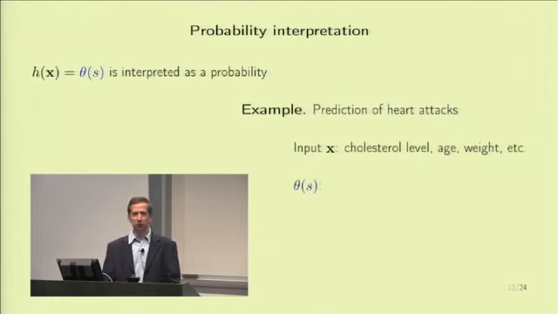Because if I told you to predict whether the person will have a heart attack or not, and you say +1 or -1, I think this would be laughable, because there are so many factors that affect it. You will be correct a very, very small amount of the time, and it's very difficult to tell that your predictions are better than another one. Both of you are wrong most of the time, okay?